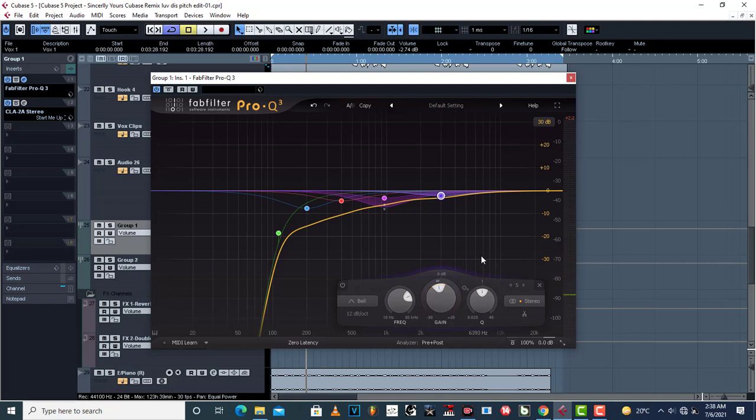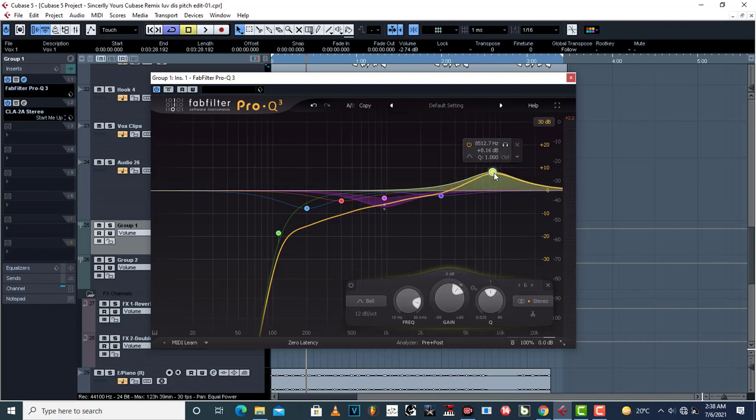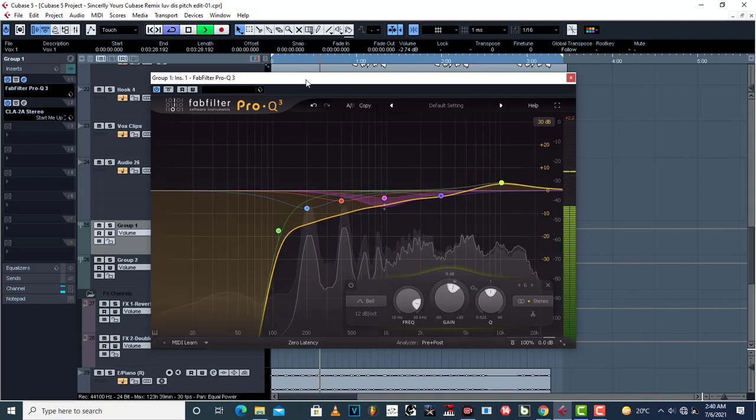-2.24 dB is okay. Then what I'm gonna do to his vocal is I'm gonna add a little bit of a modern day type EQ by boosting up the 10k area, just adding in and putting in some presence.